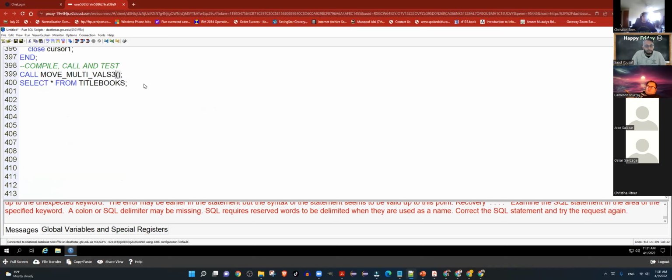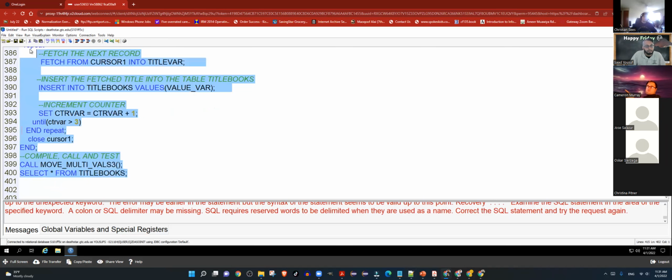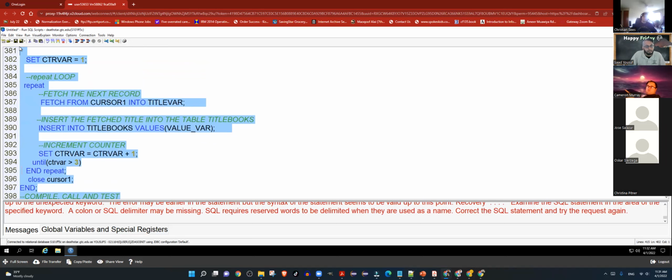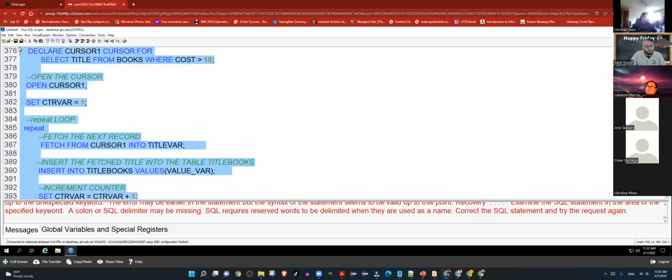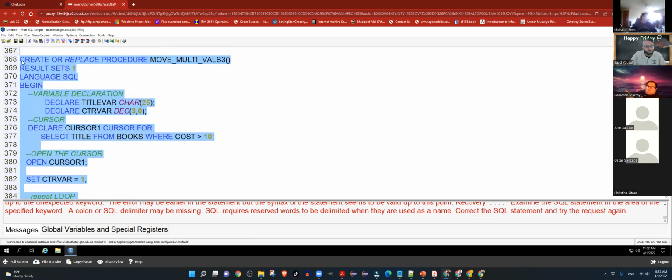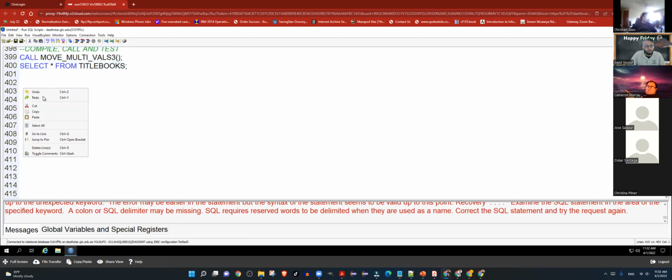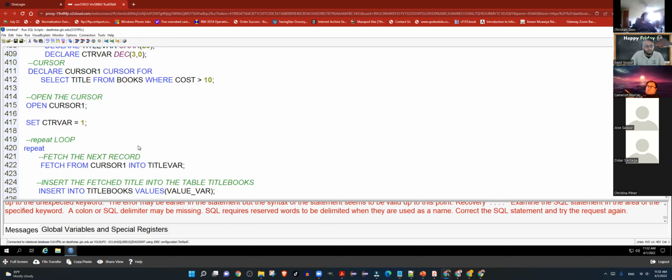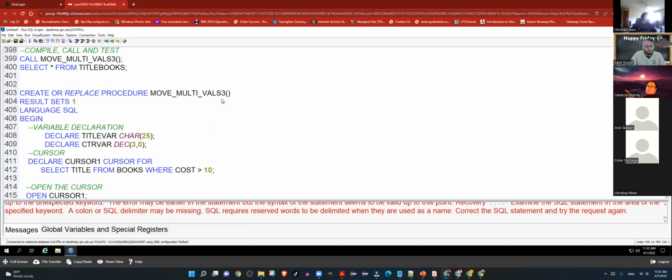So for that, let me copy move multi vals 3, paste it, and change the name to val4. Move multi vals 4.